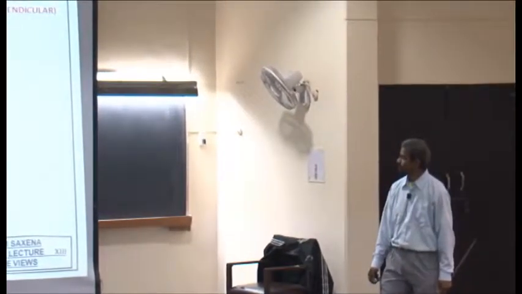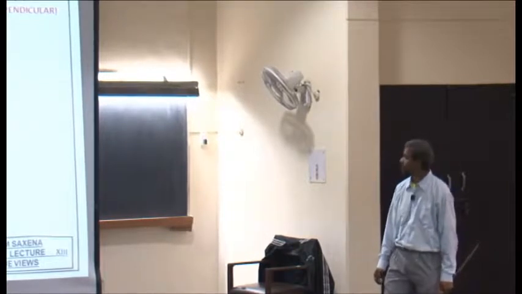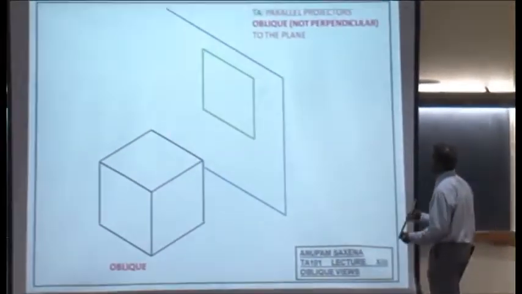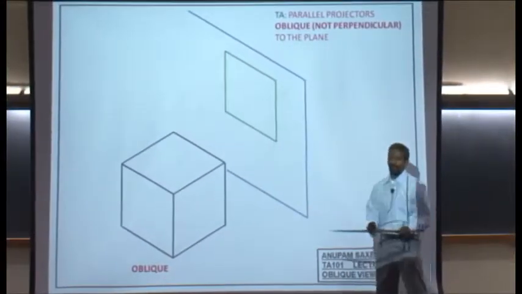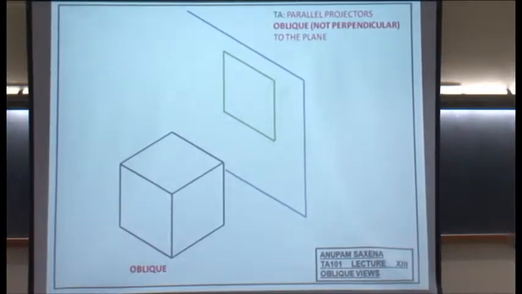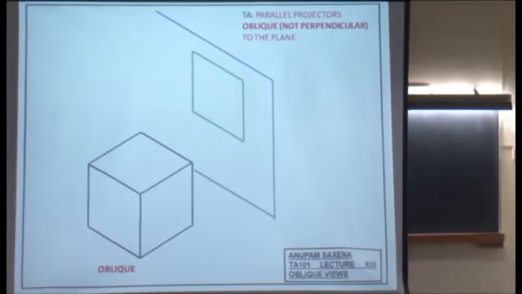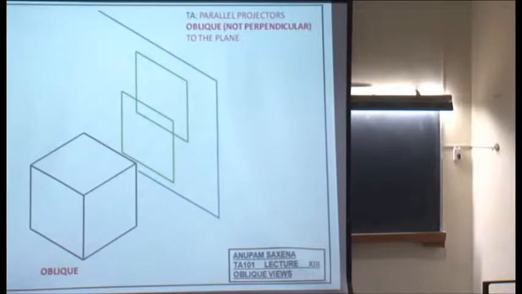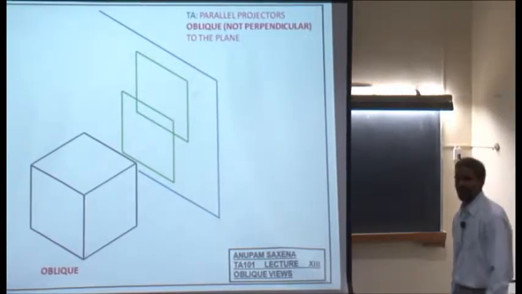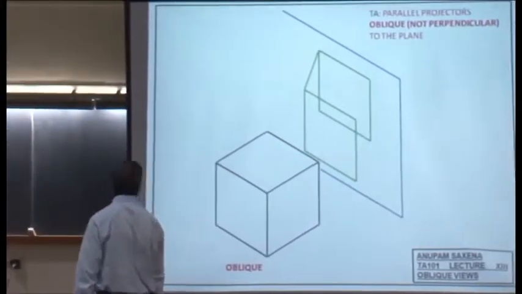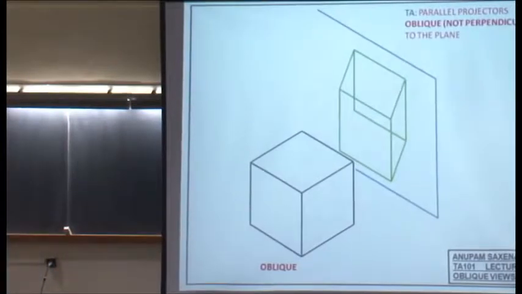So, if you take the projections for the first face which is closer to you, you get to see a face like that. Once again, these projectors are not perpendicular to this plane, they are oblique, and that is the reason why it is called oblique projection. If you take the same projectors parallel to the previous ones, you get to see this face which is slightly offset to the previous face, and that actually gives you the sense of depth. These are your edges along the depth direction.